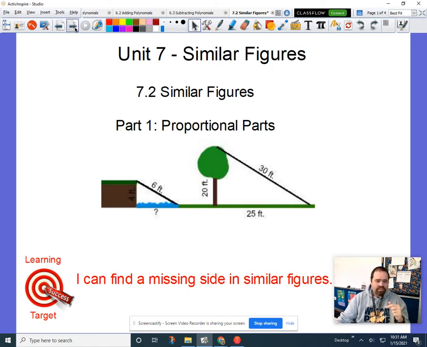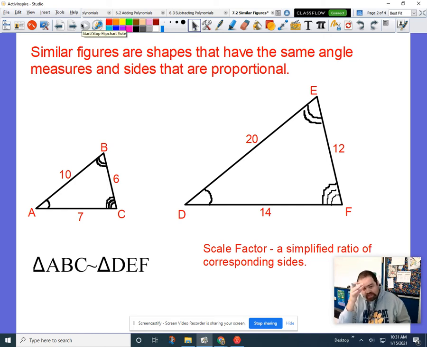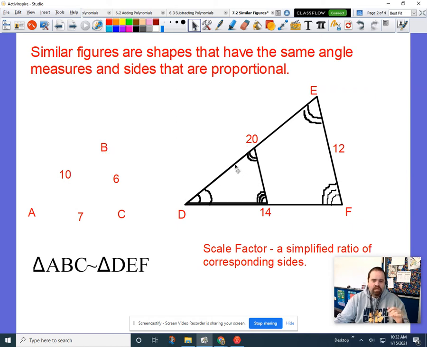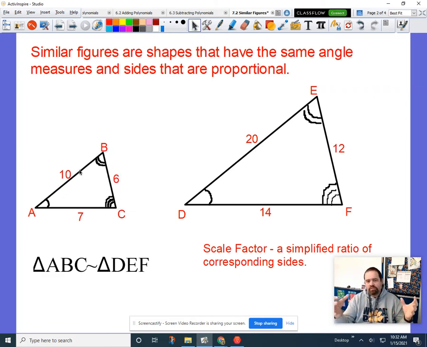I think it's a little bit more obvious in this next one. What I've done here is I've taken this smaller triangle ABC and I've doubled its size. Now, when you do that, the angles themselves stay the same measure. If you look, that angle at D and the angle at C are exactly the same size. And the same thing with the two angles there at the top and then the two angles there on the right. They're literally the same size. So the angles are going to stay the same measurement, but the sides are going to change. We're basically going to stretch this thing out.